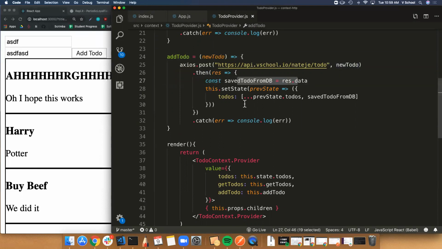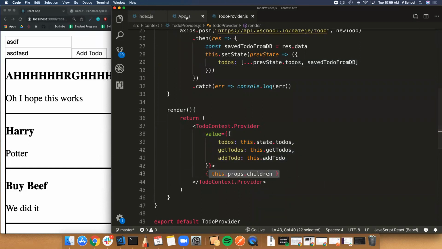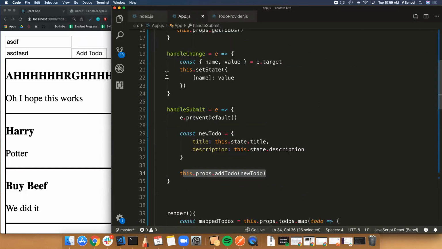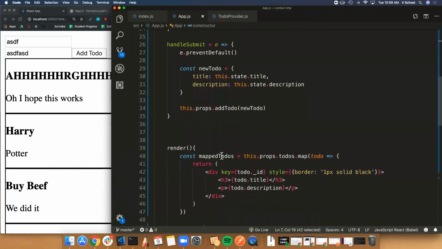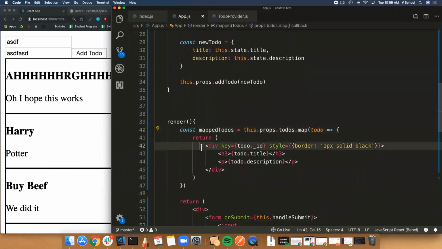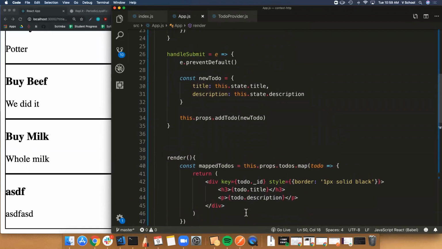It got the new to-do and then it updated our to-dos array. The to-dos array is being provided via the provider to our app component. So this set state triggers a re-render, and it starts off here. It re-renders this, which re-renders this, which is able to then map through the new to-dos from the database, and we just see it automatically show up at the bottom.